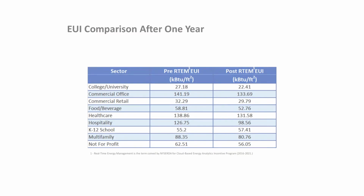Combining all the utilities in both sectors, the overall annual savings is about 7.2%. Now, before some of you start poo-pooing these findings, I will tell you that on an average of 7%, some of the buildings can actually pay back energy analytics in months. Now, that doesn't mean every project has 7% savings. Some have higher. Some have none or negative savings, and those negative savings I consider actually some of the benefits of energy analytics.